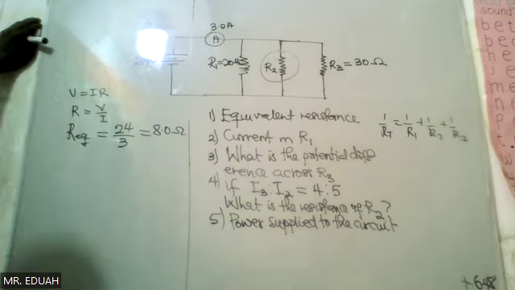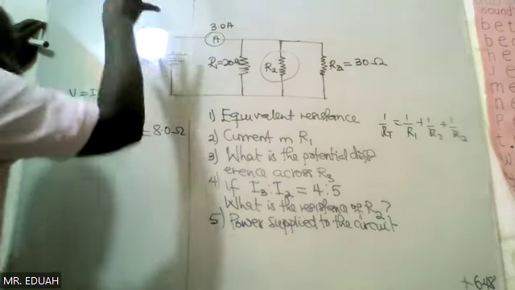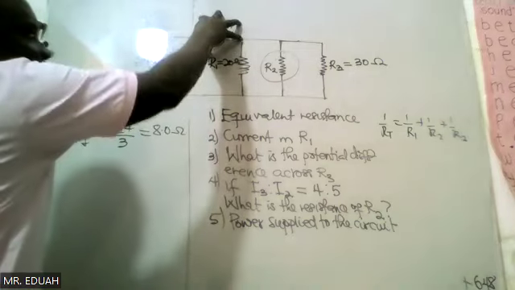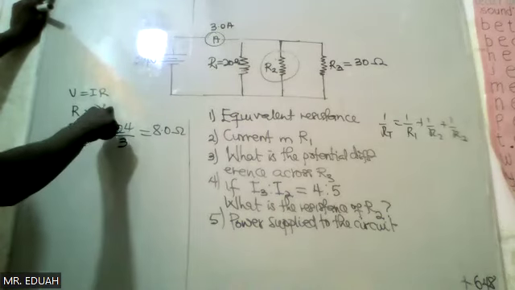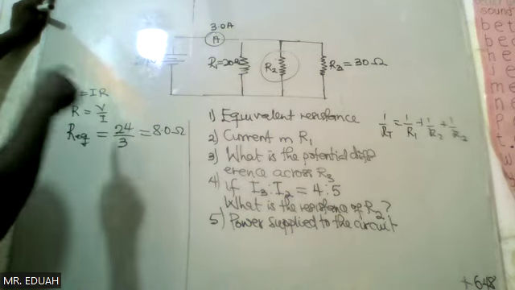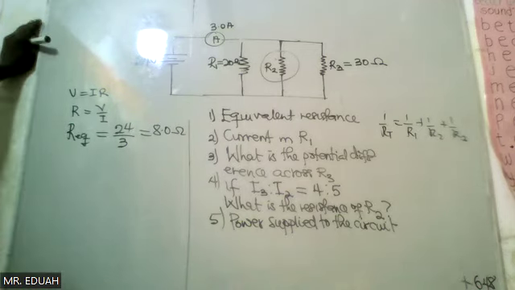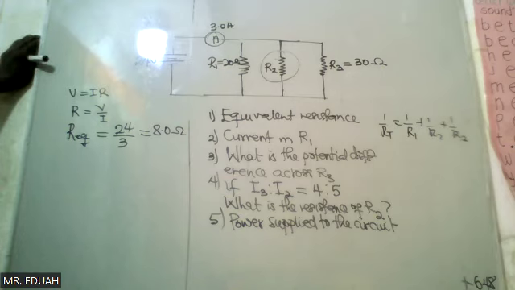Okay, so it means that the voltage drop or potential difference in the circuit, which is the source EMF, is 24. The total current in the circuit is 3. So if I'm looking for the total resistance, then it should be the total EMF over the total current. That will give you the total resistance. Are you okay? So Rachel, if you want to use number 4, how would you do it?